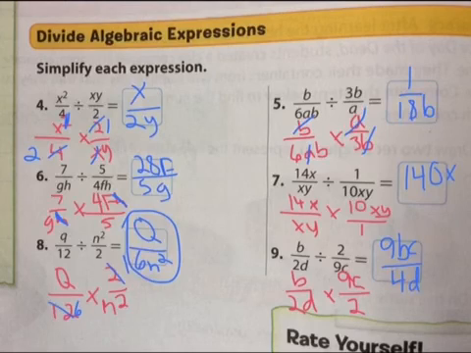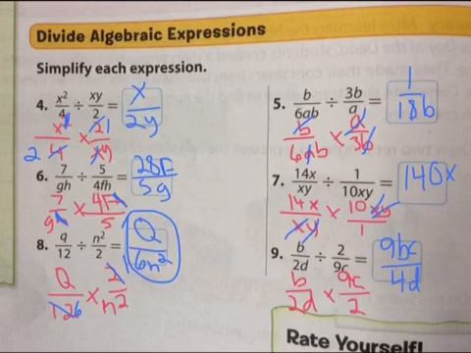Okay, next. Cross-reference. Let's see what I can do here. I have an x and an x is gone. I have a y and a y is gone. And the cross-reference like this, no, we have nothing. So we have 14x times 10 is 140x over 1. All numbers are over 1, but we don't have to write that.